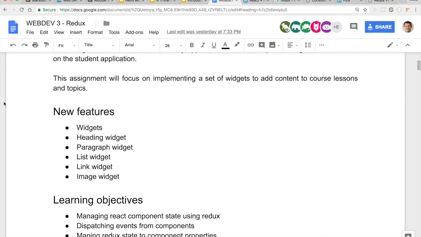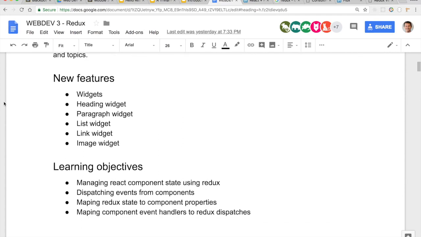They're going to be a heading widget, like heading 1, 2, 3, where you can set the size of a heading. Also a paragraph widget that contains just plain old text. Also a list widget where you can type a number of list items, and it renders them either as an unordered list or an ordered list. A link widget where you can provide a hyperlink, an href to some other document. And an image widget where you can include an image and link it to somewhere where it can be loaded and shown as part of the content. All right, so this is fairly simple. Let's take a look at that.